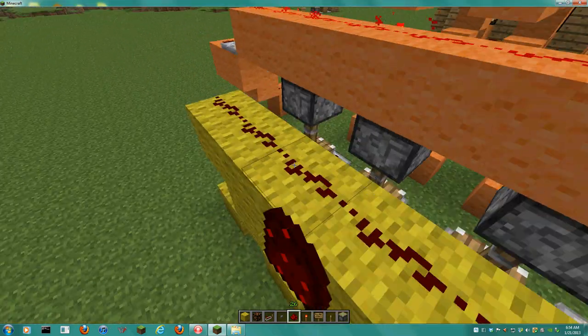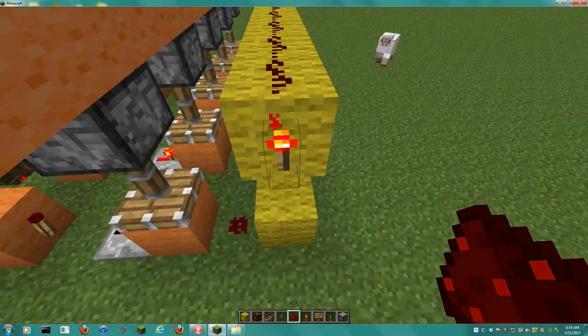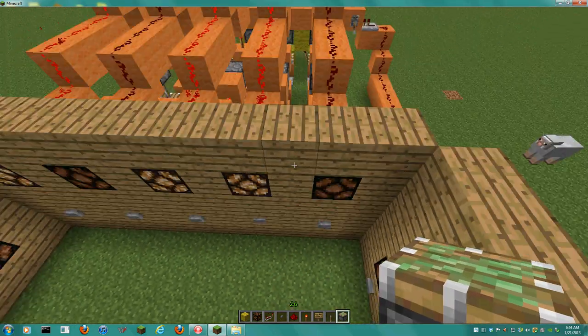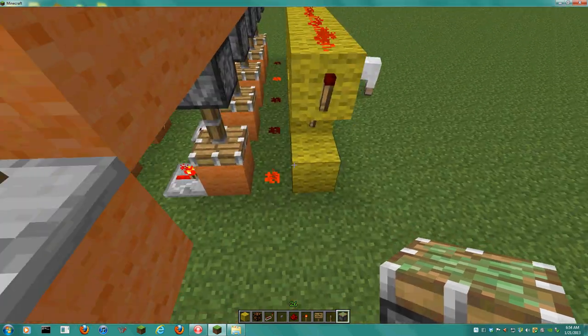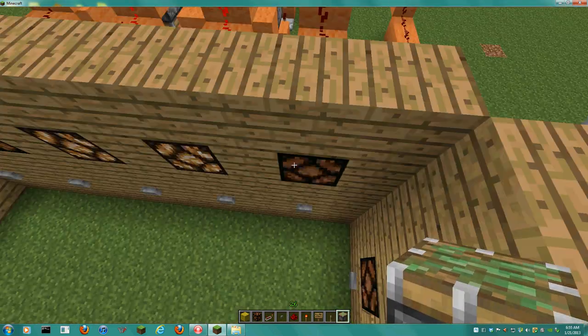So now it is hard written a piece of code. As you can see, since it's correct, this torch is on. If we were to enter in anything else, like if I just go like this, and now if you look at it, now it's powered on because the code is incorrect. And then this torch is off. So, yep. Now for the second code, you can just have it be whatever you want.